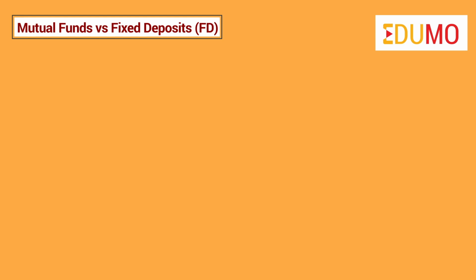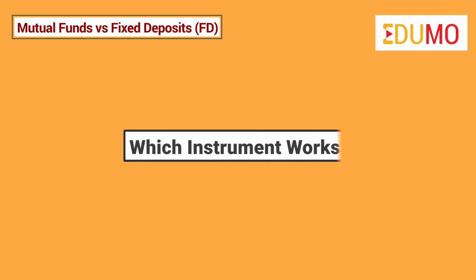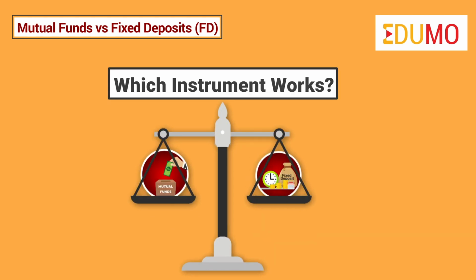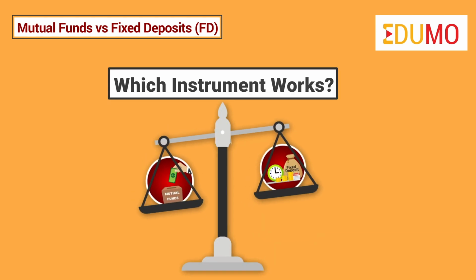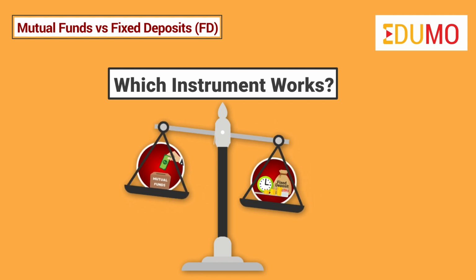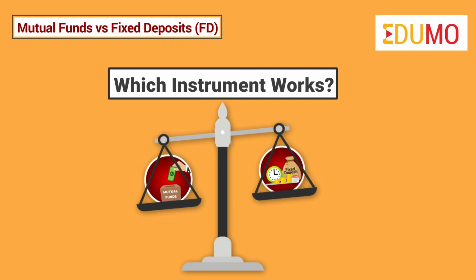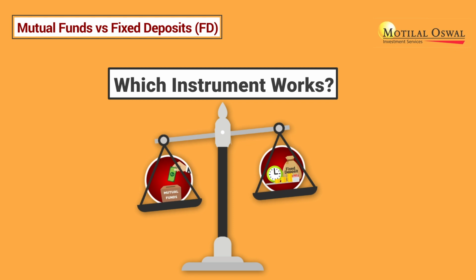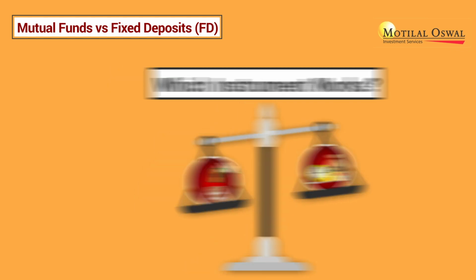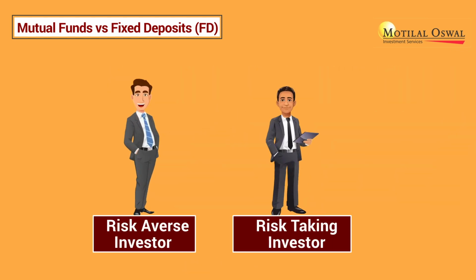It's time to answer the question, which instrument works? As we can see, mutual funds and fixed deposits are very different in nature, and hence there is no specific answer to which is better of the two. Both are suitable for different types of investors, depending on the risk appetite of the customer.